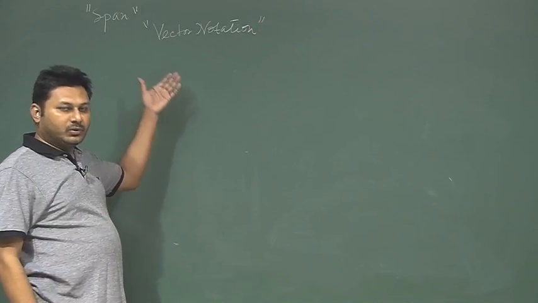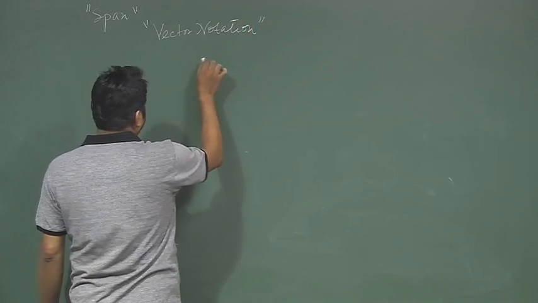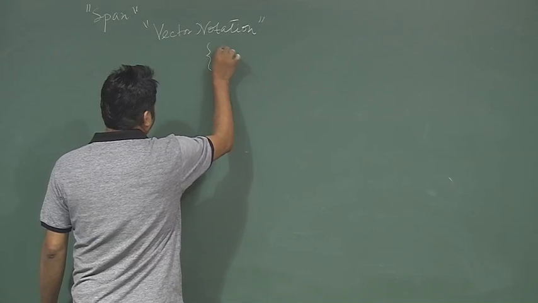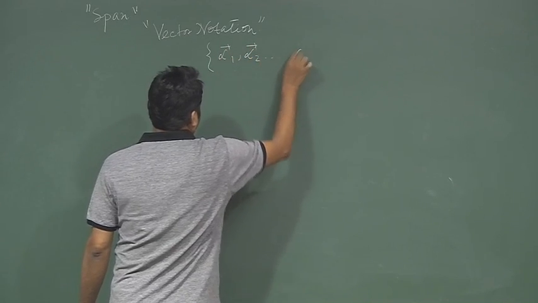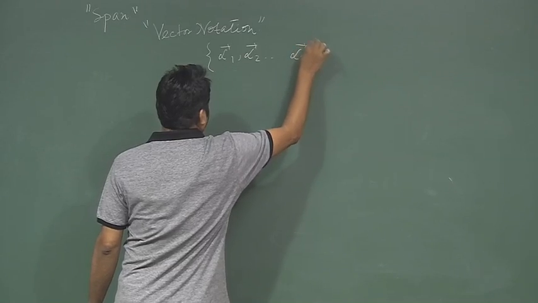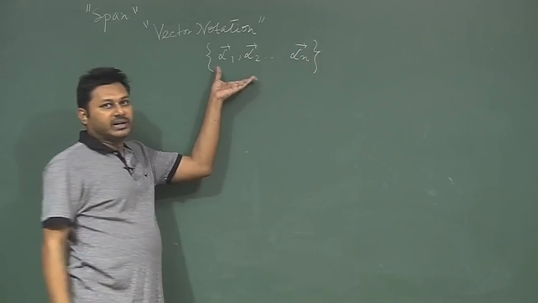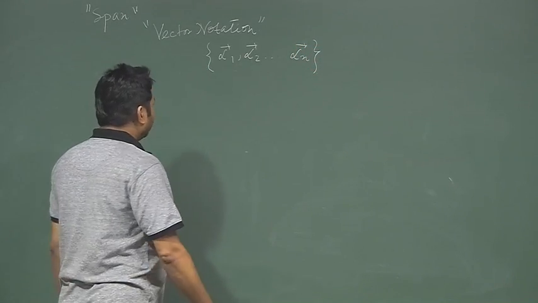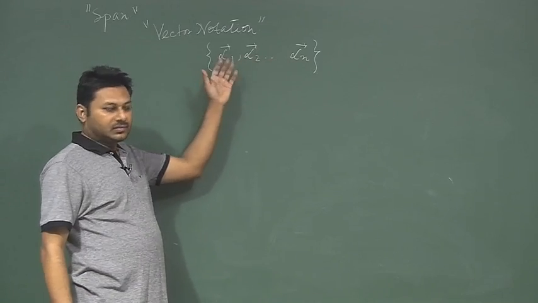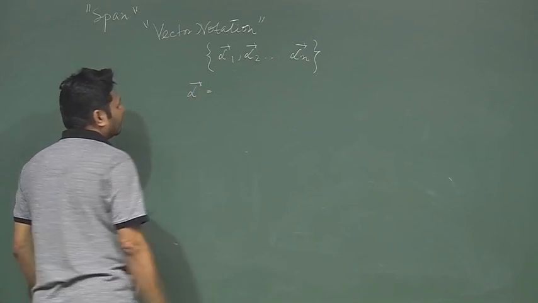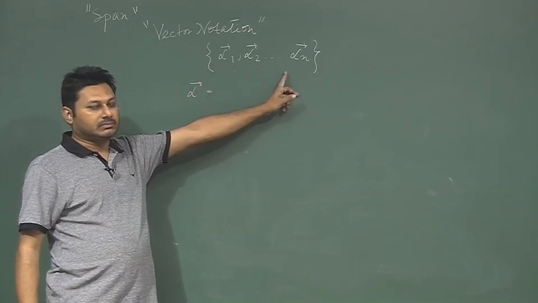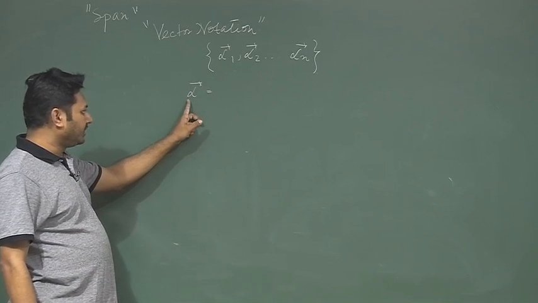So, there are different ways to denote a vector. For example, normally I write alpha 1, alpha 2, up to alpha n, say this is a set of vectors. Now, these are different vectors. So alpha 1, 2, 3 are different vectors, but now I am writing one vector alpha with different components.